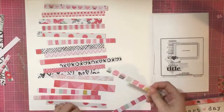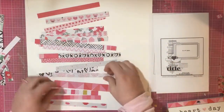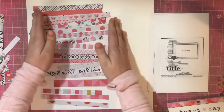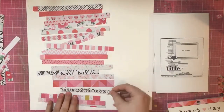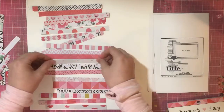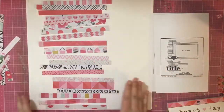And of course, these are still at their 6 inch length, and so I need to trim them. So I like the ripped look, even though I now have a cutter and I really love having a trimmer again, I still love the ripped look. So I'm gonna go ahead and rip all of them as I'm spacing them out. I just feel like it gives it a different texture and a feel, and especially when I'm scrapping about my kids, I want it to have that little bit of a whimsy feel to it, because it's just what it needs to be.